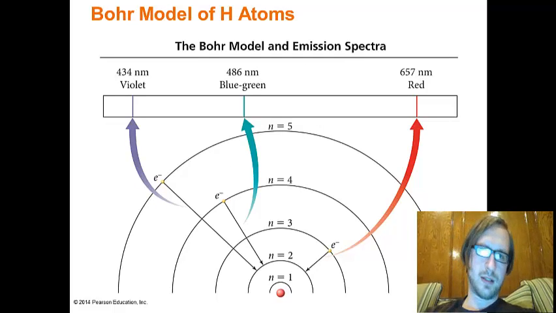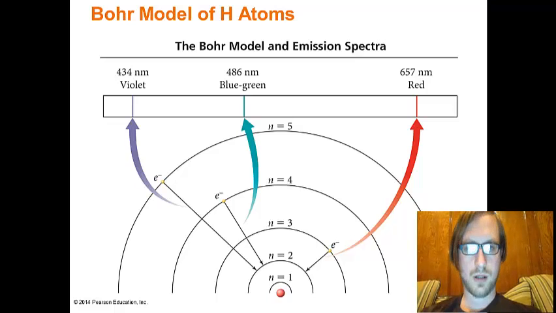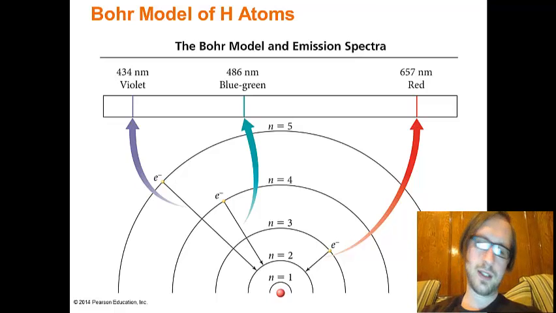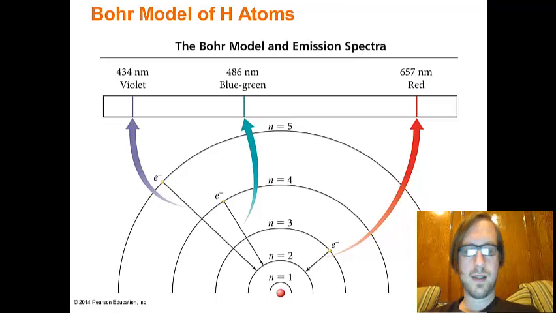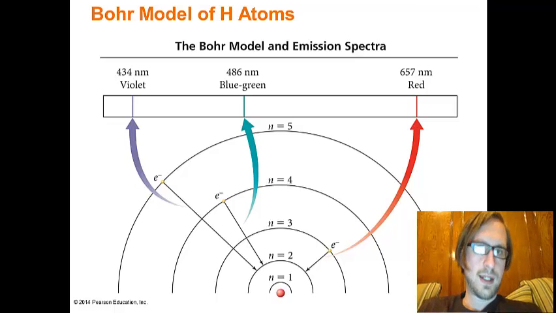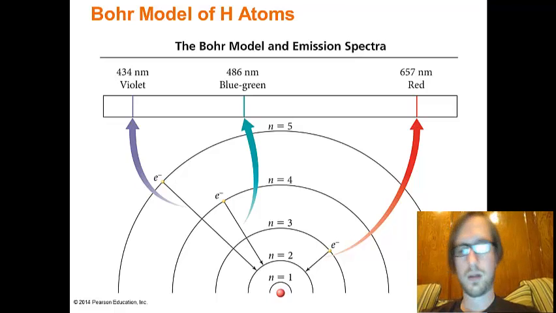So we're looking at a Bohr model of a hydrogen atom. The n equals 1, 2, 3, 4, 5, that's our orbital, our electron shell. So if the electron moves from energy level 3 to energy level 2, that amount of light is 657 nanometers, red. If we go from 4 to 2, that's 486 nanometers, blue-green. From 5 to 2, that's violet. Now, it should make sense that violet light has more energy than red light, because the electron here is falling from the 5th level to the 2nd level. That should be a bigger energy discharge than going from the 3rd level to the 2nd level. Seems reasonable.